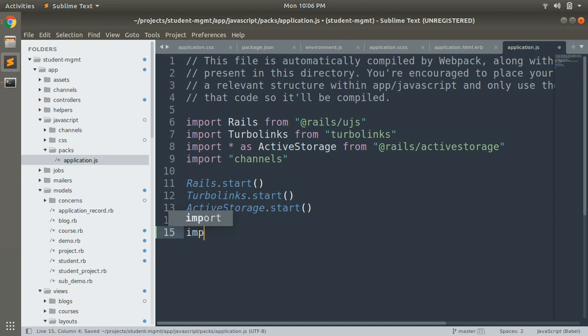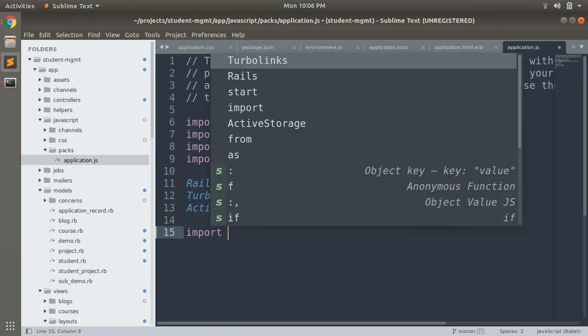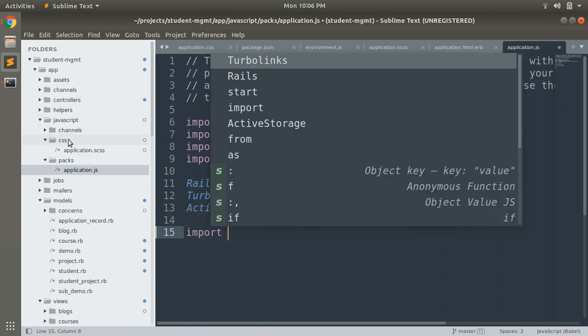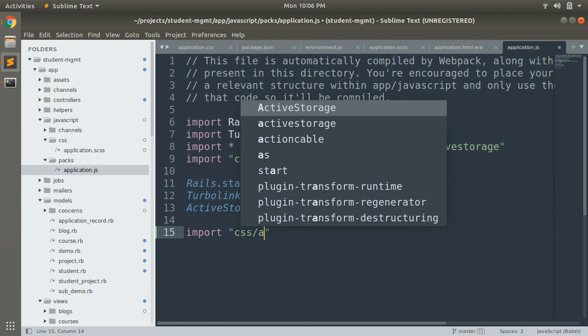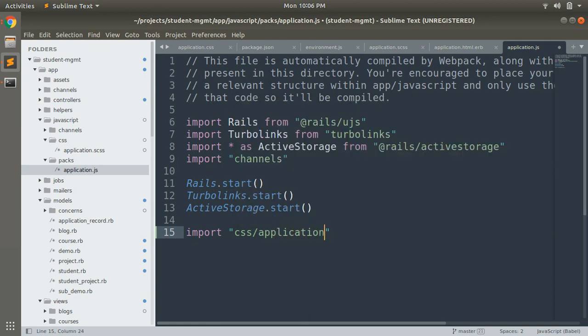Just write the import here, and in this import you need to import css, then application.scss. Just write css and then application. This will import the css in your application.